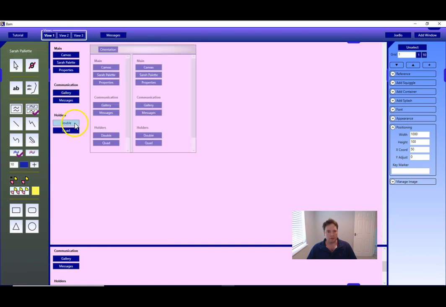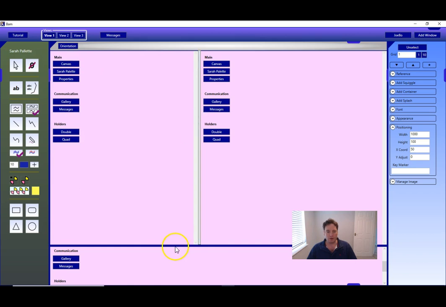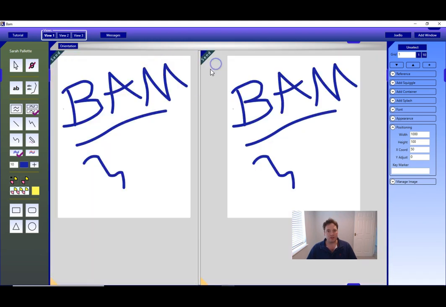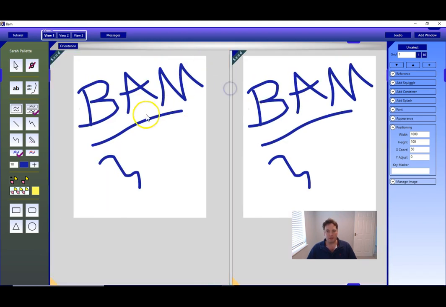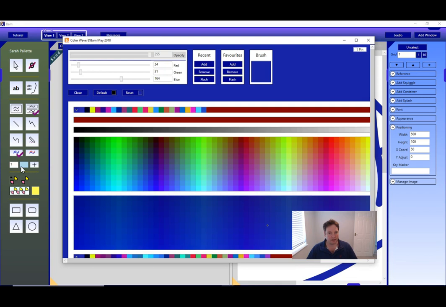Another reason you might want to use the double is, actually, do you know what? I'm going to put, no, we'll stick with this. Chopping and changing my mind. I'm going to have a canvas, have the same leaf in both, but in one of them, we're going to zoom in. So if you want to do some fine detailed work, I'm going to do this in black.